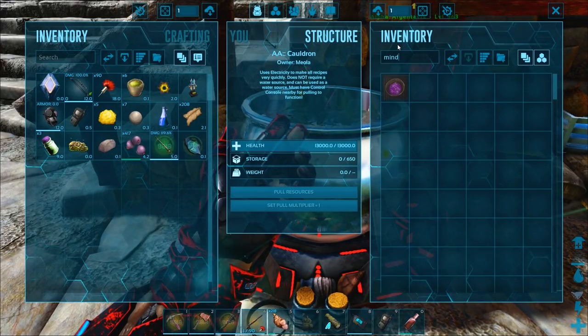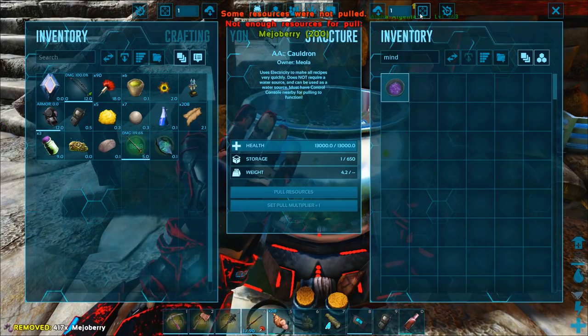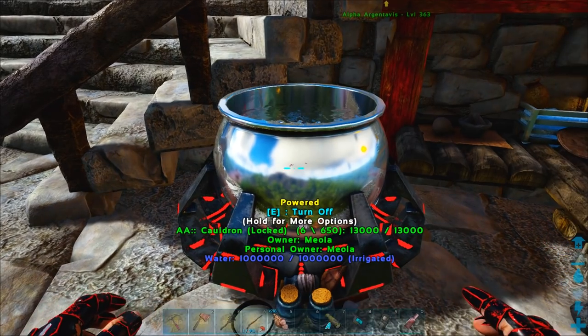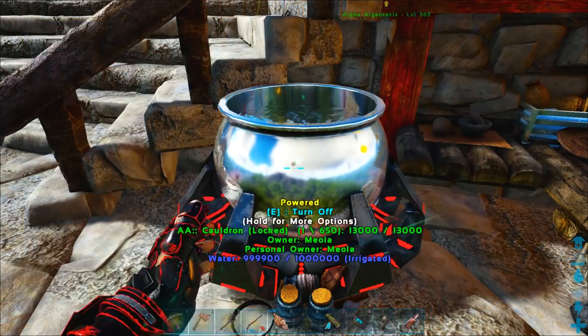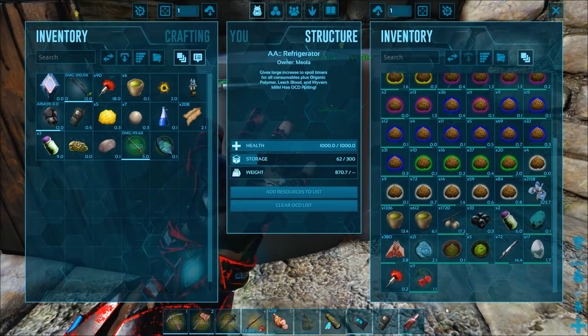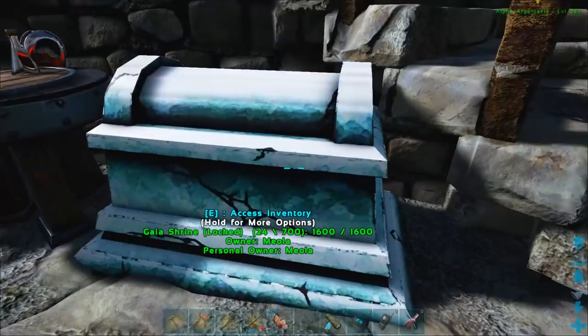Let's get us that mind wipe. In fact, I might even have one of these in Manjo berries. It's all good. Of all things, what am I doing wrong? Turn it on. Mind wipe tonic. Let's go. There we go. All right. Did we actually have any in here? Thankfully not. All right, we're not doing this all for nothing then. That's what I like to see.